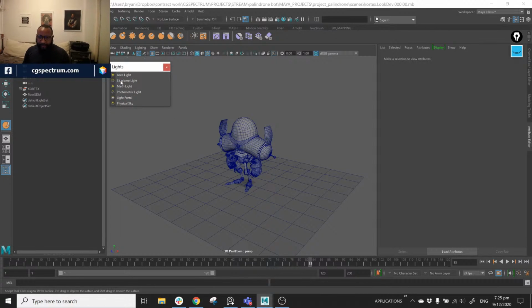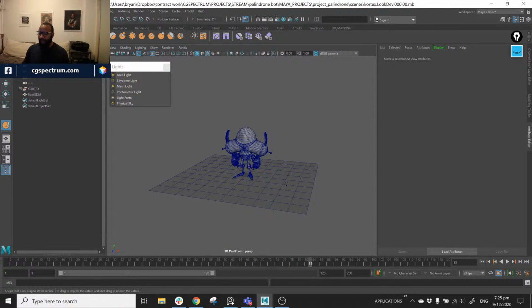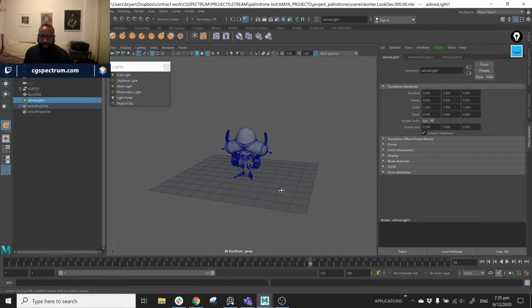So the first thing I'm going to do is make sure that my renderer is working. This is always terrifying. I actually haven't checked this yet. There are just so many technical things that can go wrong at this point that are far outside the scope of Maya. It could be your graphics card, your graphics drivers, your version of Maya, or your version of Arnold. So it's always good to do a baseline test to make sure stuff's working before you go way down the rabbit hole. So what I'm going to do is an area light.